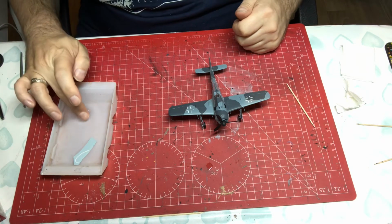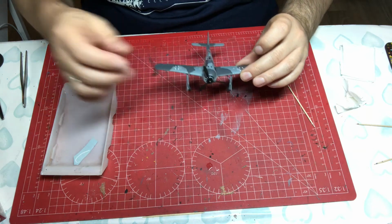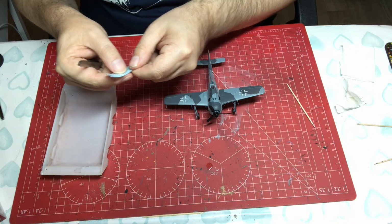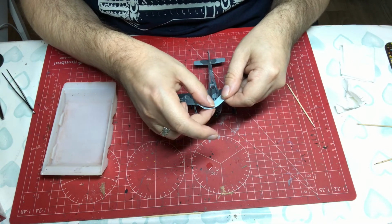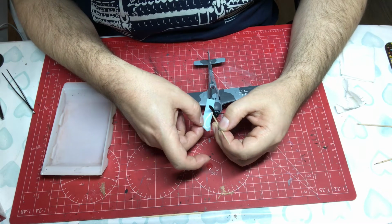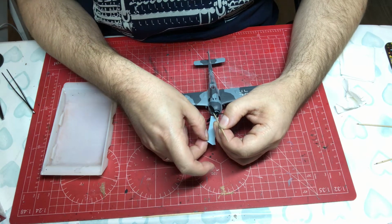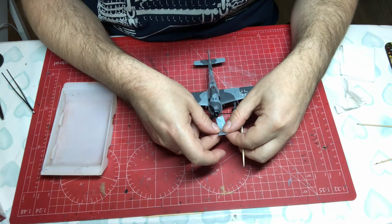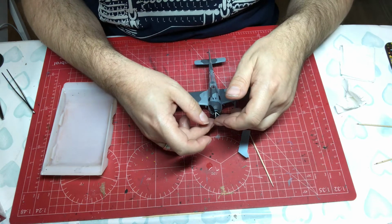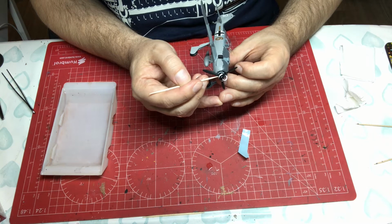The decal's ready. So what we're going to do is make the whole spinner wet, just dabbing it with water. That just slows down how quickly the decal sticks, basically. And then we're going to take that thick edge and put it where we think it should start. And wrap the decal around ever so carefully, making sure it doesn't twist. There we go. So this water is going to be drying out all the time, but don't worry, you can put more on.